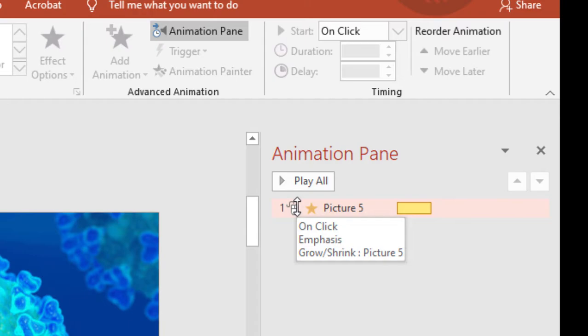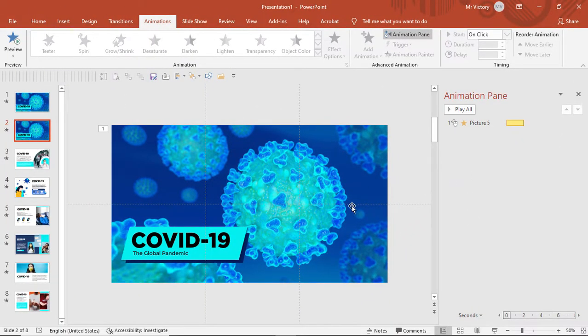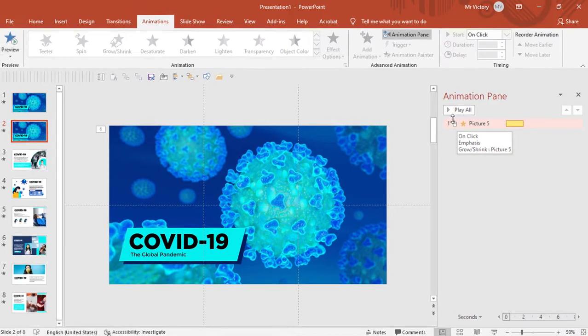Now this is going to take us to another part of animating you need to know as a beginner. There are three types of what I call triggers that we use when animating, to signal when we need the audience to see certain parts of our presentations. When you insert an animation, the animation itself gets a click trigger.